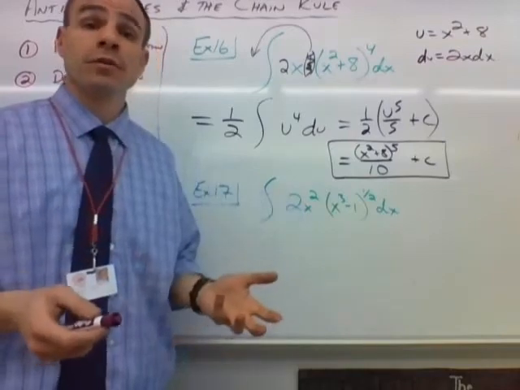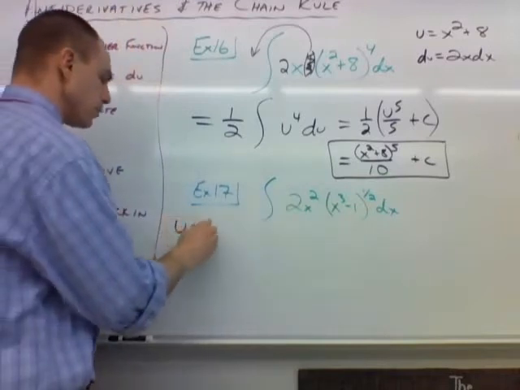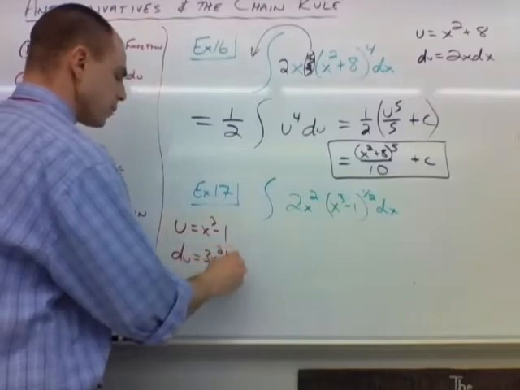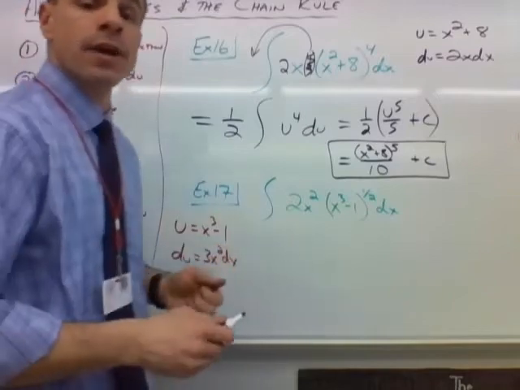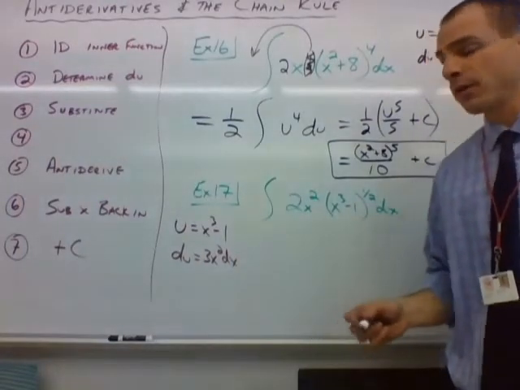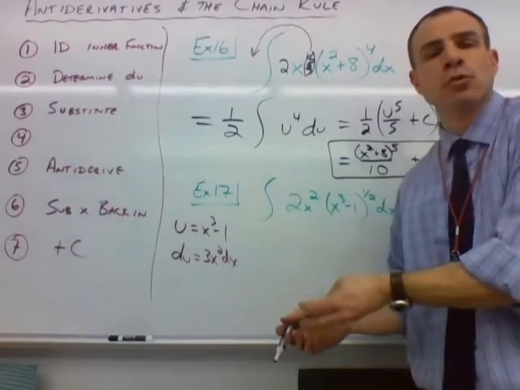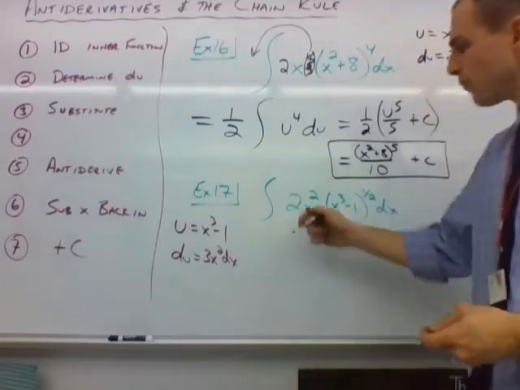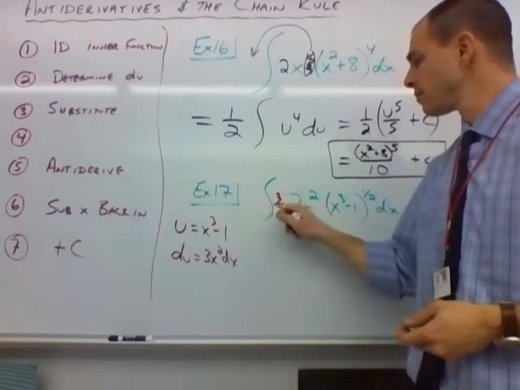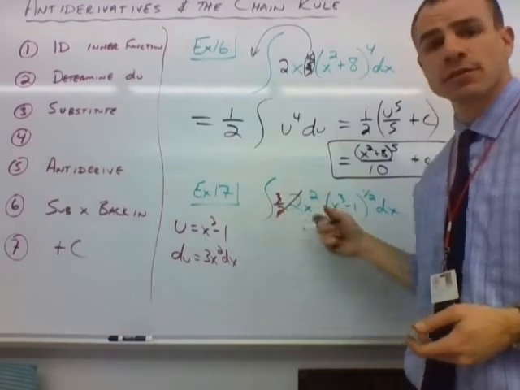All right, what's our inner function? It's x cubed minus 1. So we'll make u equal to that x cubed minus 1. And du is equal to 3x squared dx, because that's our derivative of x cubed minus 1. Okay. Well, we need a 3x squared. Well, we've got a 2x squared, but we need a 3x squared. So we need to convert that 2 into a 3. 2 times what number gives us 3? Yeah, 3/2. All right, so we need a 3/2 there, because that'll allow us to cross out the 2's and give us the 3x squared.